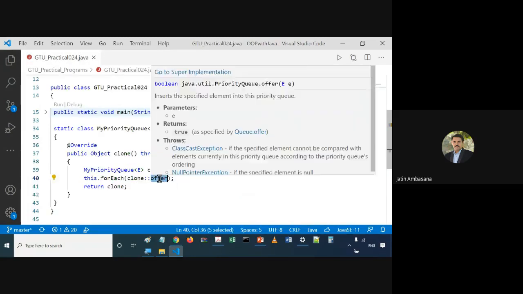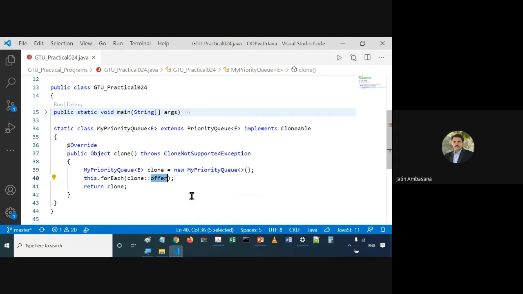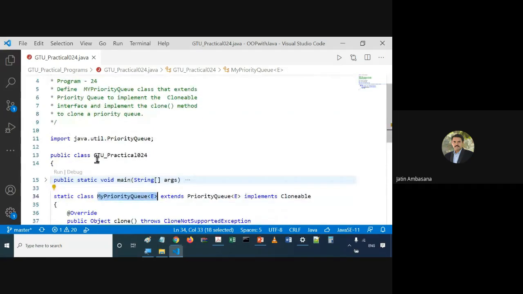As simple as that. A clone object is added to the queue. And then we say return clone. What is clone? The whole clone object. So see, first we create an empty my priority queue object, and then we say this dot for each. What is this? Now see here, this represents basically not this particular class, but the covering class.